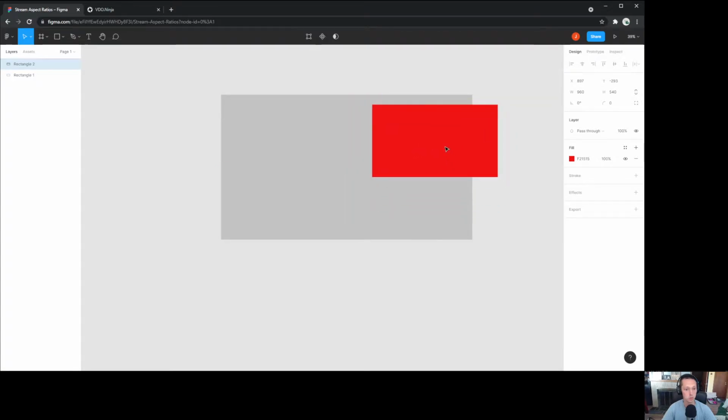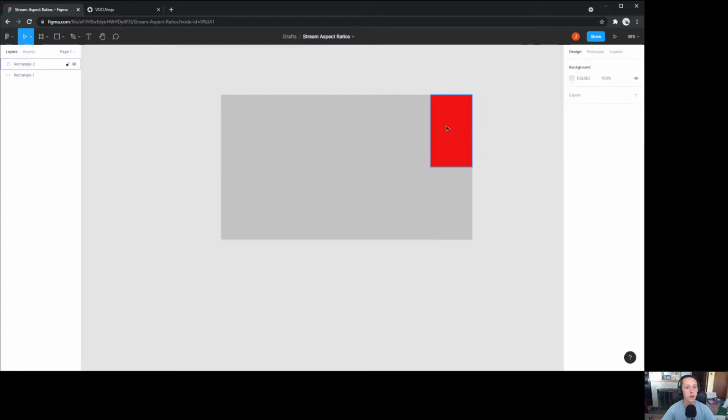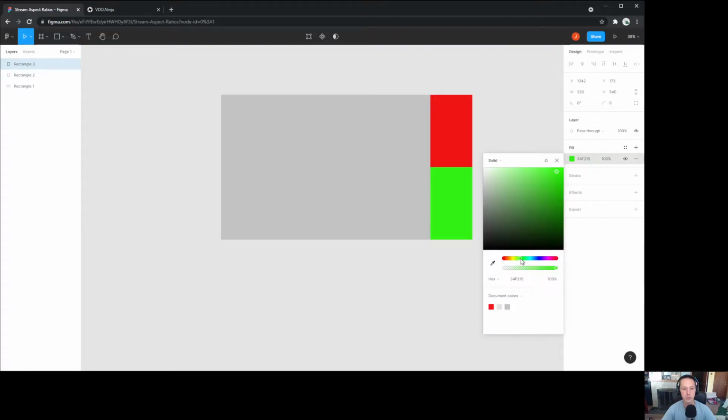But what we can do is say we want the video half size, but we're going to crop the left and the right off. So our width is 960. If we do 960 divided by 3, that's 320. So 320 would give us a portrait, and that would let us do basically 2 portraits. I don't use Figma often, so I'm gonna have to remember how to do all this. Copy, paste. Here we go. And we're gonna make that green.